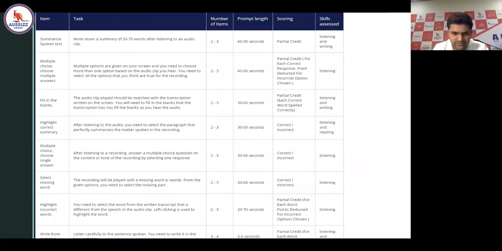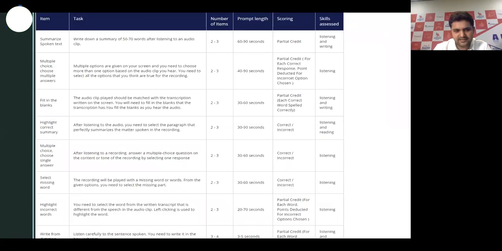But after the audio is over, there's nothing you can do if you have not understood it. So select something and move ahead. Don't just skip it. Select something that you feel could be correct from whatever you have understood. It's okay if you have not understood each and every sentence, but still, using whatever main idea you've got, select one more word and move ahead. Don't worry much about the correct answer.